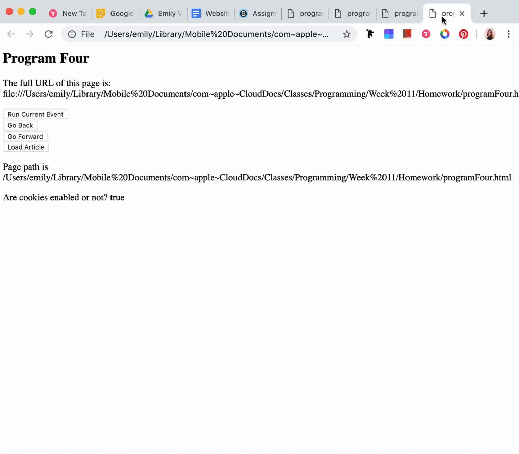If we go to the program, we also timed the current event to take 9 seconds after pressing the button, so I'm going to press it now just so it has time to load.